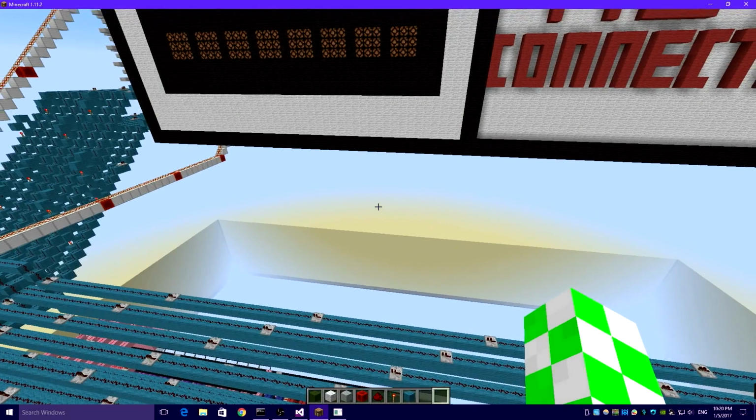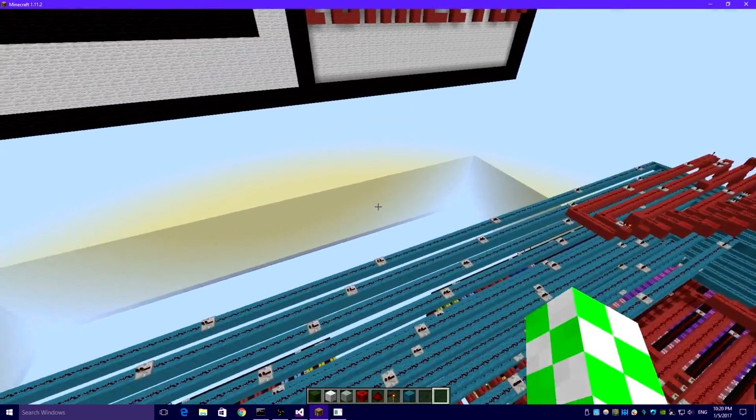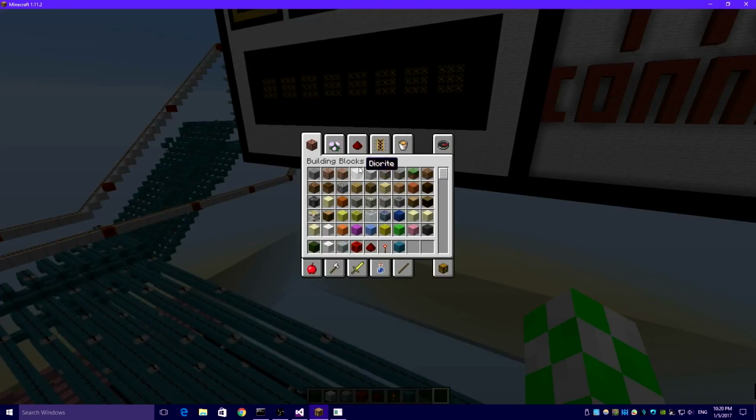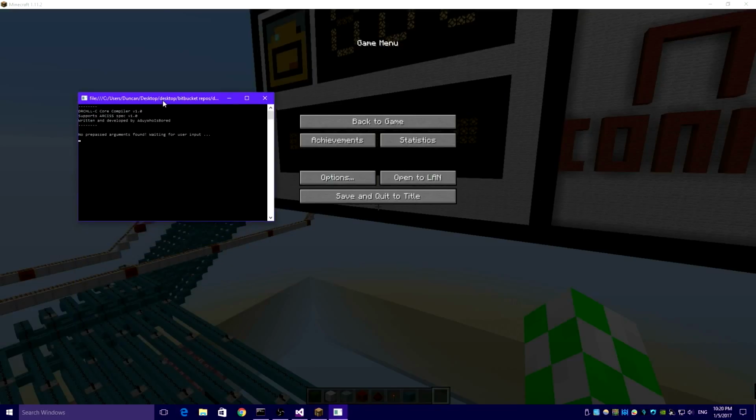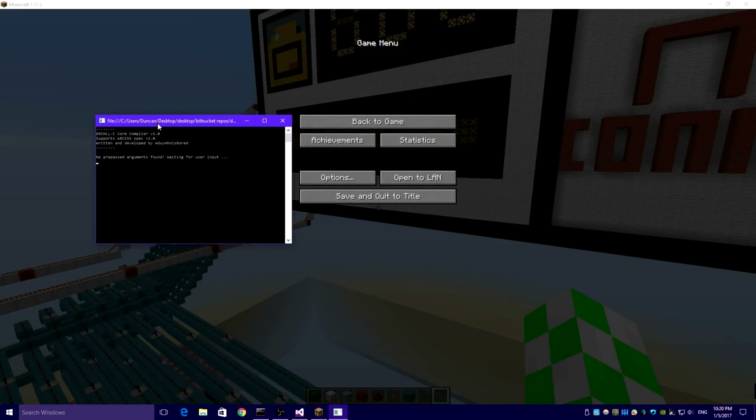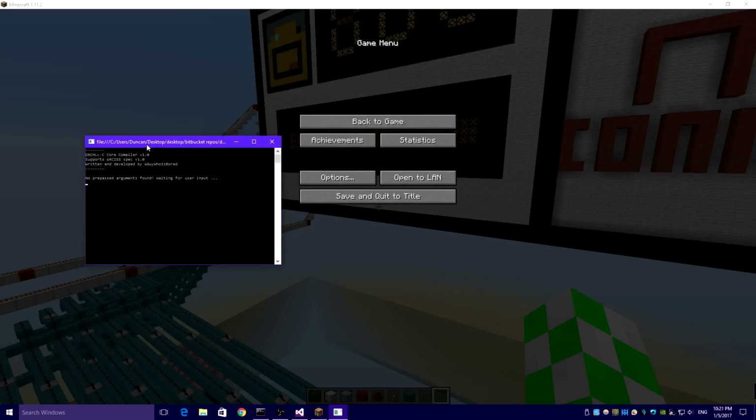That solution is in the form of another program. If I exit out of here and pull up another program I have, as you can see, it's very rudimentary, but it is a core compiler. Or not just a core compiler, it's a compiler.